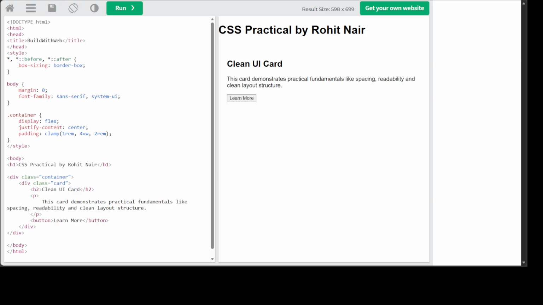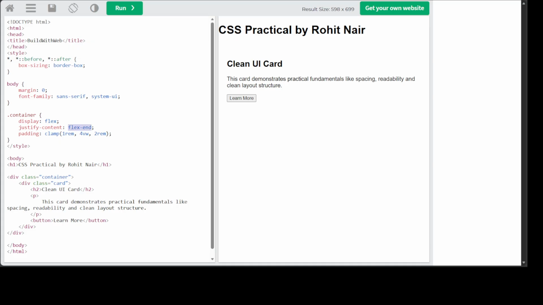If you want to check how this works, I will make it flex end, and if I run it, it doesn't change anything.